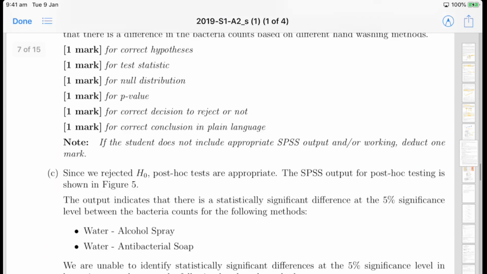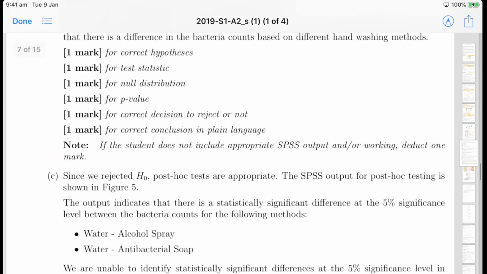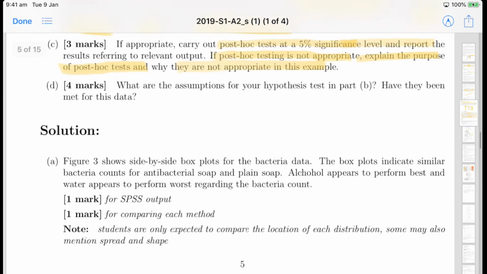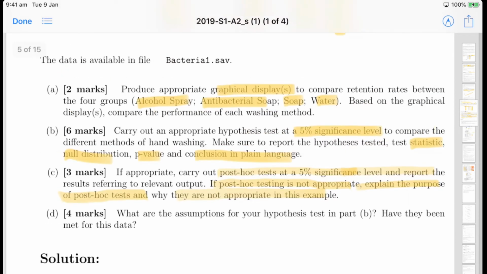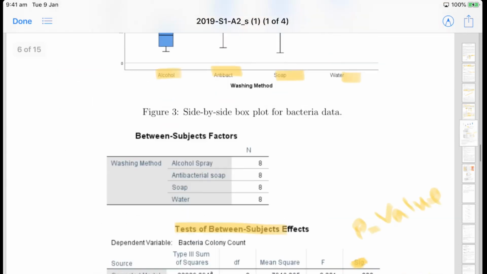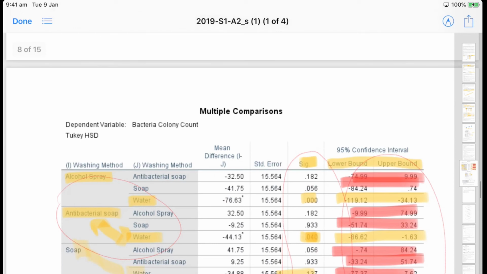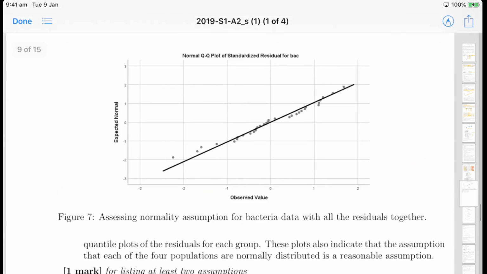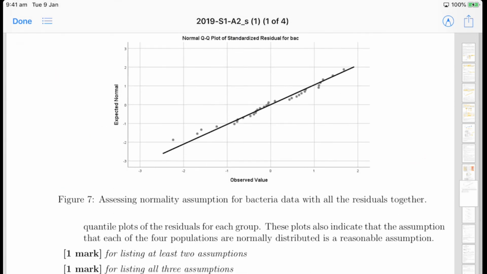The third part of this question was just what I explained. And lastly, the question is asking what the assumptions of the hypothesis test are. I again suggest you write these assumptions in your cheat sheet if you can remember them, because they are important when you are carrying out the test. So what are the assumptions of this?